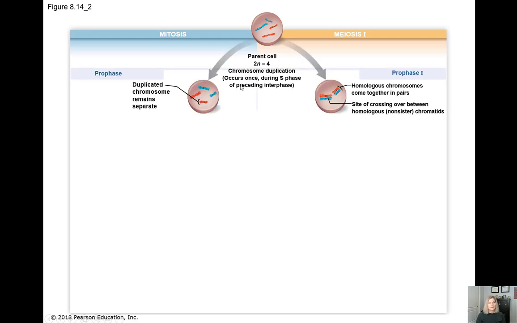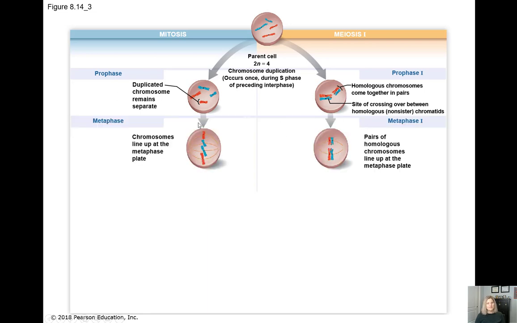The first thing we do is undergo DNA replication during the S stage of interphase. Both of them do that. You have your sister chromatids. We still have 4 chromosomes. 1, 2, 3, 4. 1, 2, 3, 4. But then here's where the differences come in. In prophase part 1, notice the homologous chromosomes are sticking together instead of just floating around as in prophase. The homologous chromosomes stick together so much that they can end up with the crossing over effect occurring, and you get some genetic variation shuffling there.